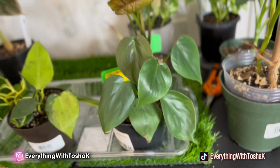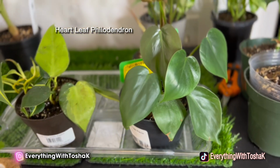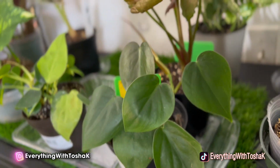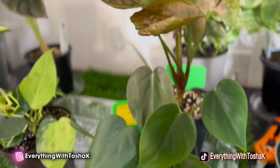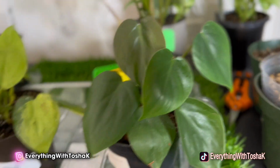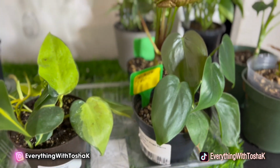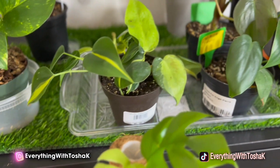This was a cutting. Yeah, this was a cutting. This is the philodendron heart shape. And it's doing good. Growth point there. When I originally got it, it was only like 2 or 3 leaves. Maybe 2 leaves with a new one coming up.